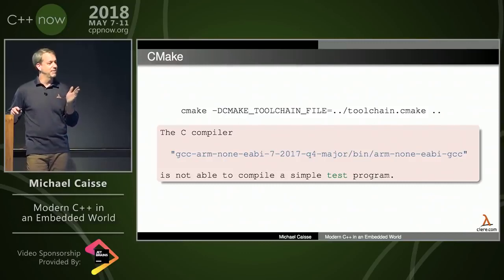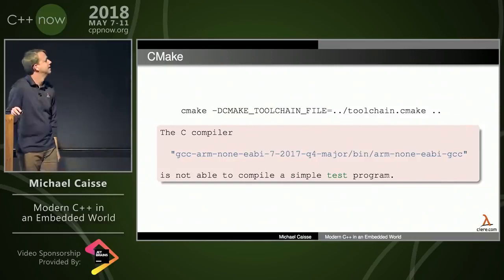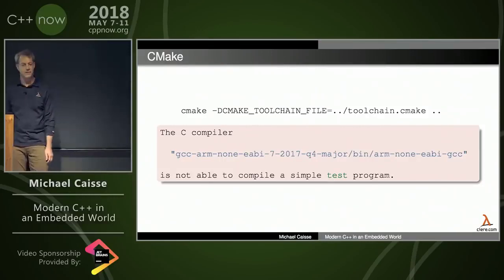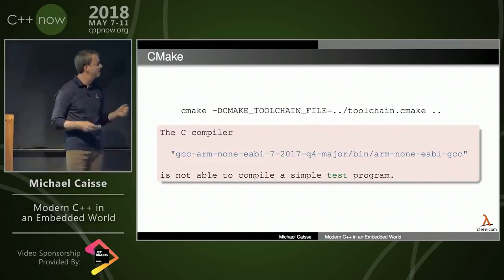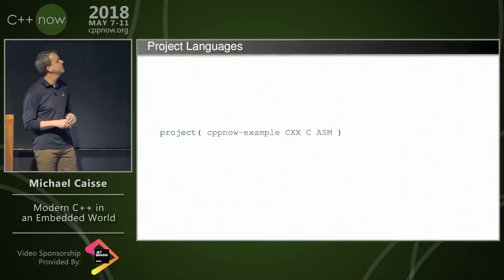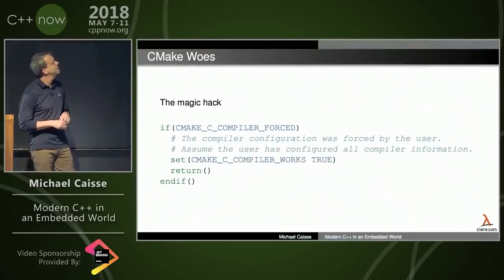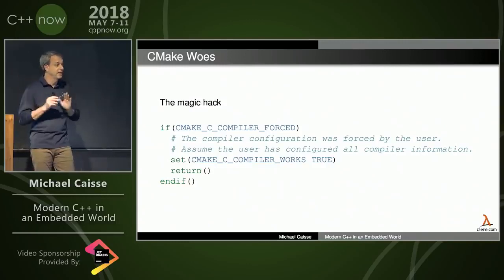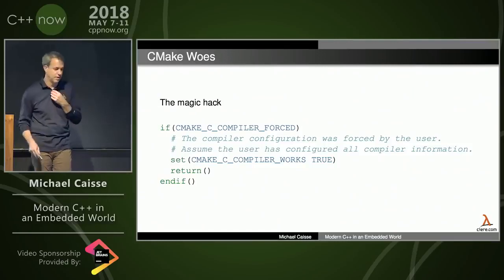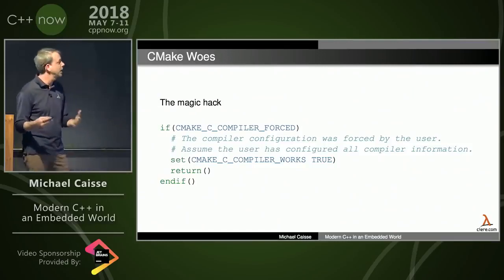And at this point, I was about ready to give up on CMake because it was just for bonus points, and I felt like I was really losing. I downloaded and built the latest dev version. Maybe that would do it. Finally, I'm like, okay, just one more try. Let's look inside the magic file, and look at that. There's a way to actually say, hey, the C compiler works. Don't even try to test it, okay? Now, that's not inside of the documentation. They've rewritten their documentation at Kitware a couple times now on how cross-compiling works.